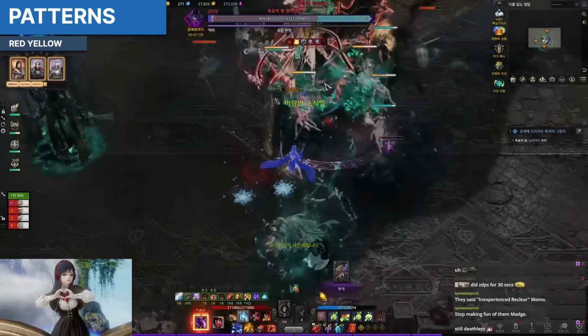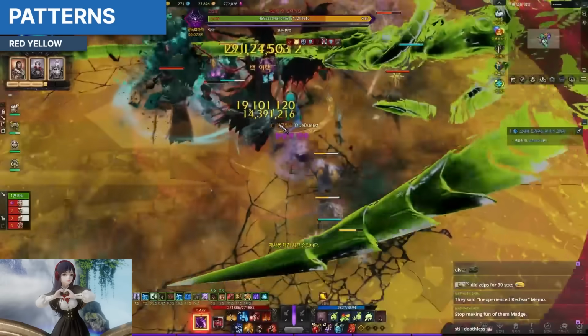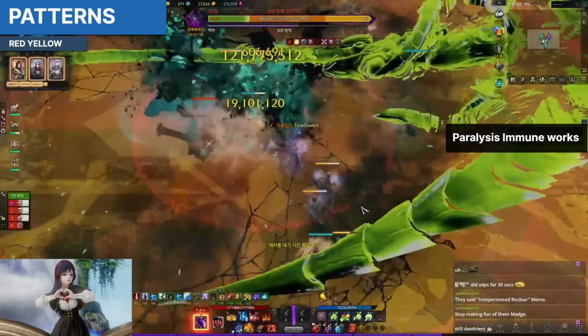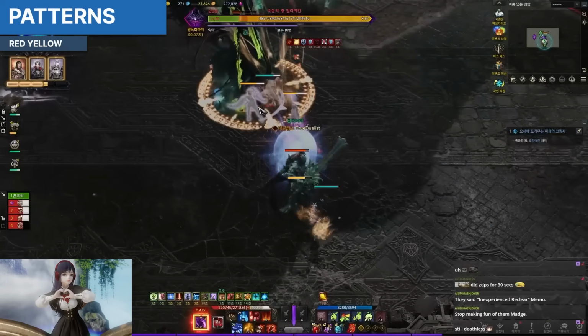Red and yellow. The boss holds a large scythe with red telegraph, and yellow telegraph covers the field. The yellow pushes you, so you can immune it in the safe zone, or you can just stay 1 layer closer to be pushed. The red does massive damage, so you must dodge it.